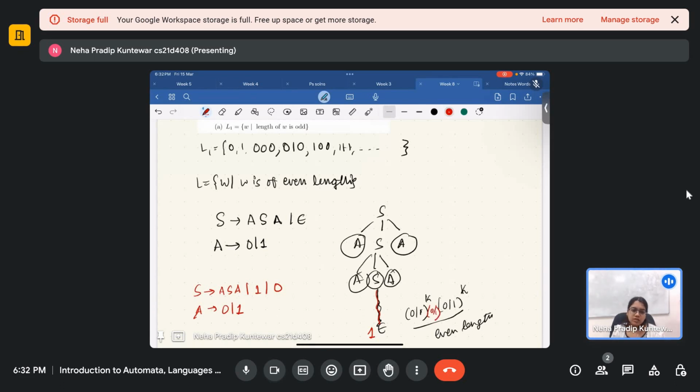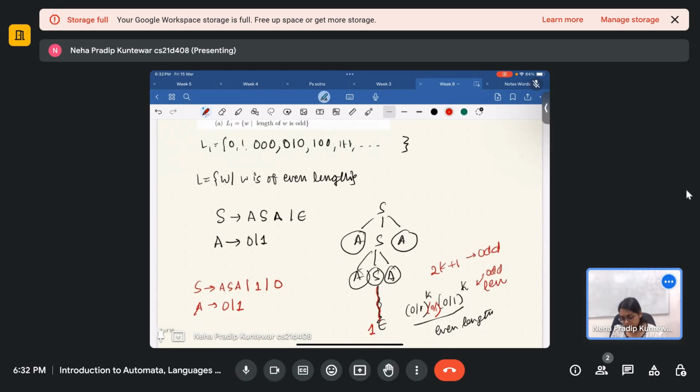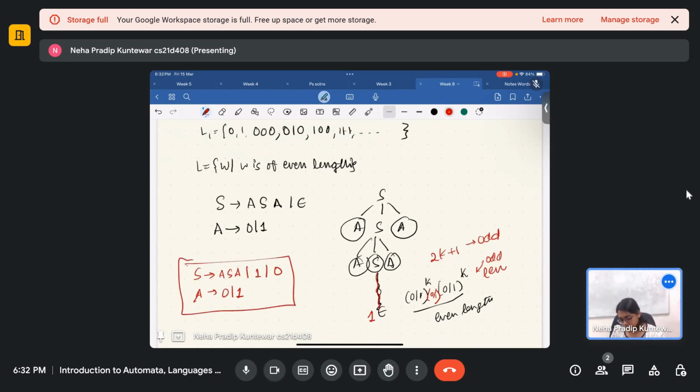So the length of the string that we are deriving would become odd, because the length would be 2k plus 1, which is odd. So this will generate all the strings which are of odd length. This is the grammar corresponding to the set of all w's such that w is of odd length.